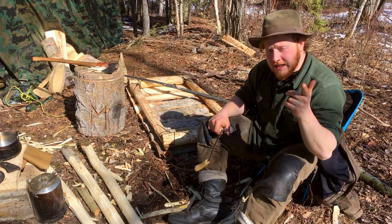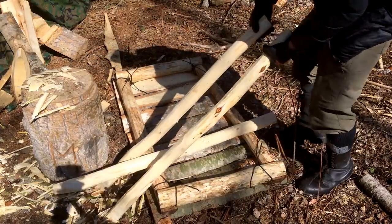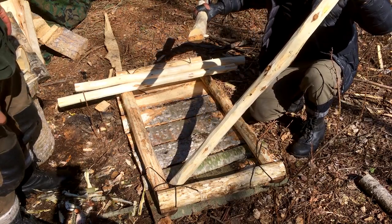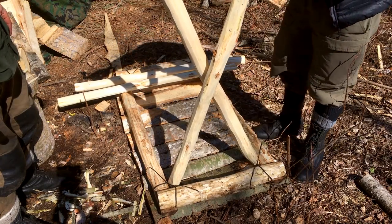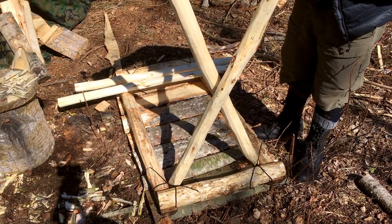Okay, we're going to finish cleaning these up and then we'll be right back with you. So, we've got our four legs. You can see the way these chamfers work. They're just going to help wedge up into the groove. And then now we're going to want to mark up square where we're going to cut our angle.